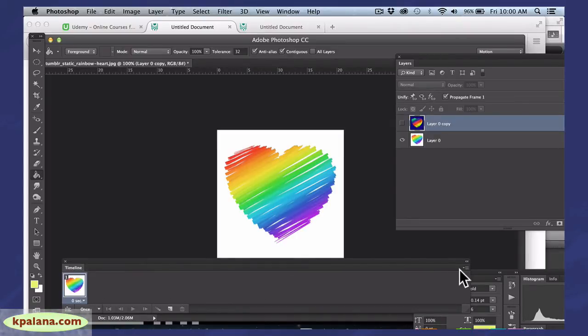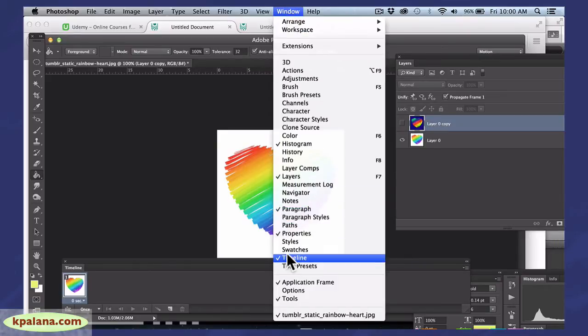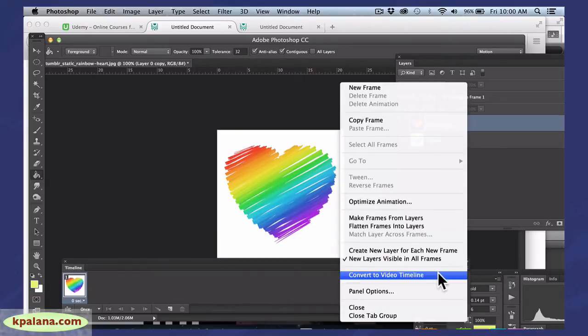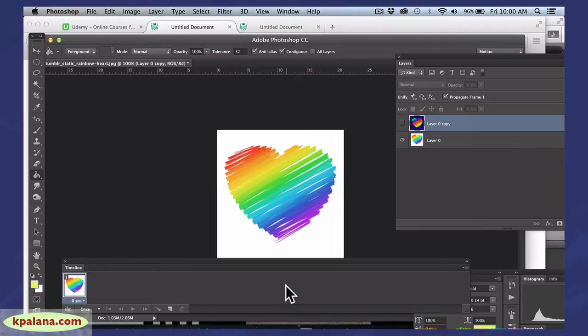because in my timeline over here, now I have a frame animation. If you don't see your timeline, you can get it under here, Window, Timeline. And once you have a couple of layers going, it'll give you the option to make it a frame animation as opposed to the kind of timeline you would use for video and for animating in Photoshop. All right, so if for some reason you don't have the right kind of timeline, you can find where to switch it here. So here it would convert me to video timeline, but actually I want the frame timeline.